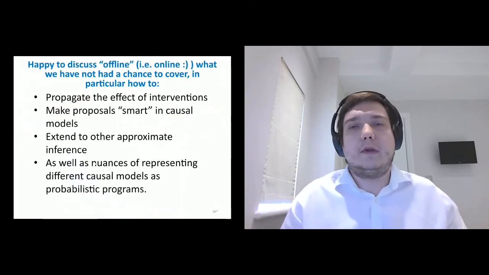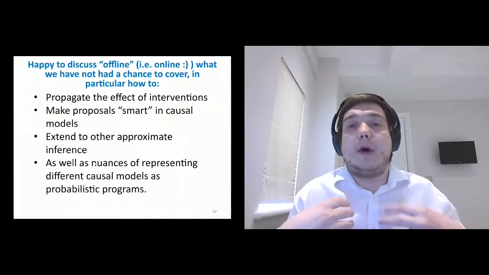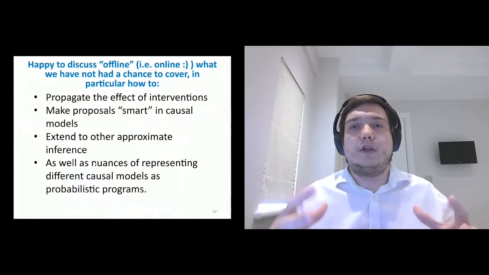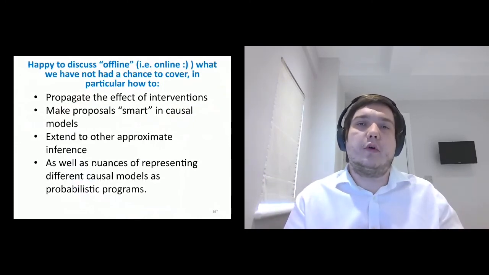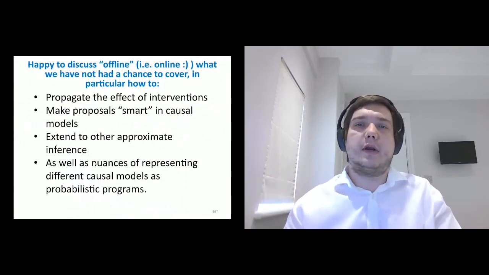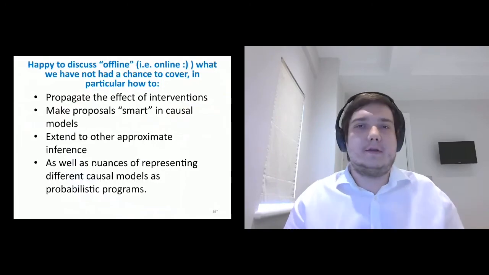And ultimately, the goal of this prototype, my hope, is that these ideas can be incorporated in other more mature and popular probabilistic programming languages like Pyro, Gen, Stan, and others. So I just hope these ideas can be incorporated for fast, efficient causal reasoning. Thank you so much.